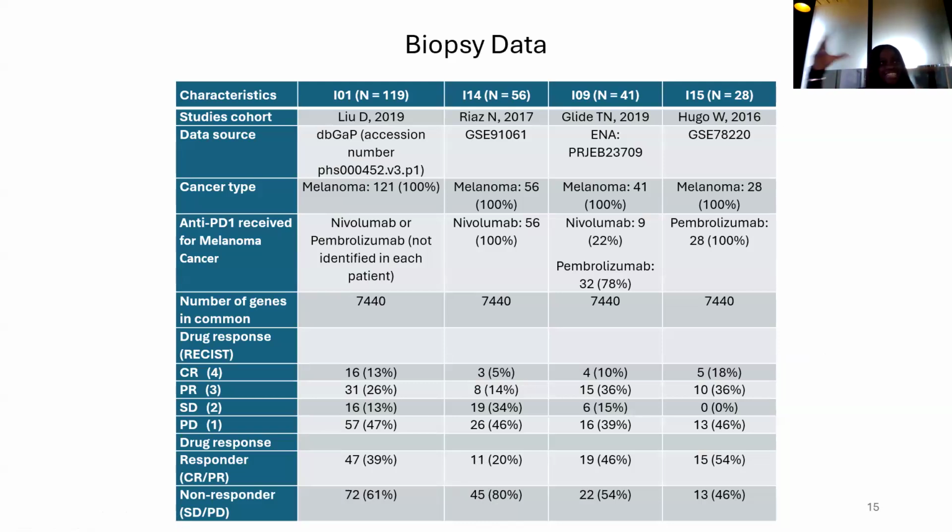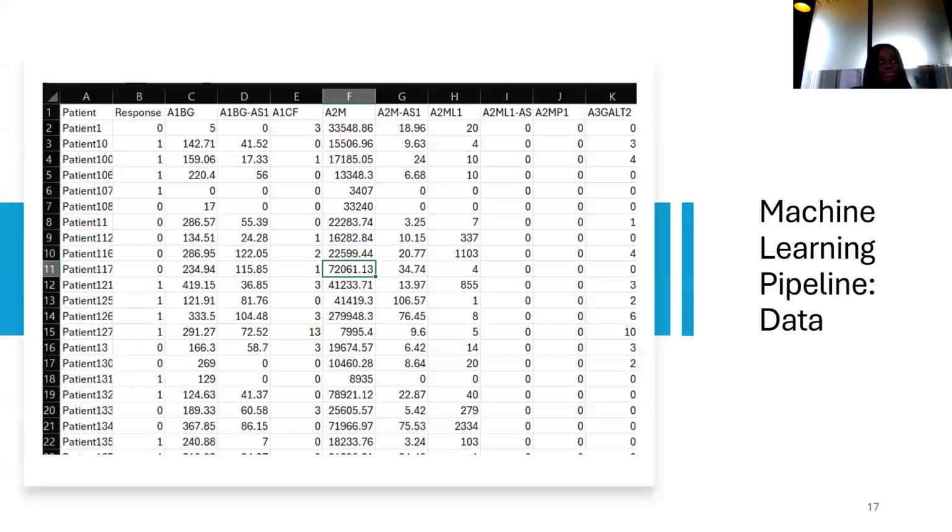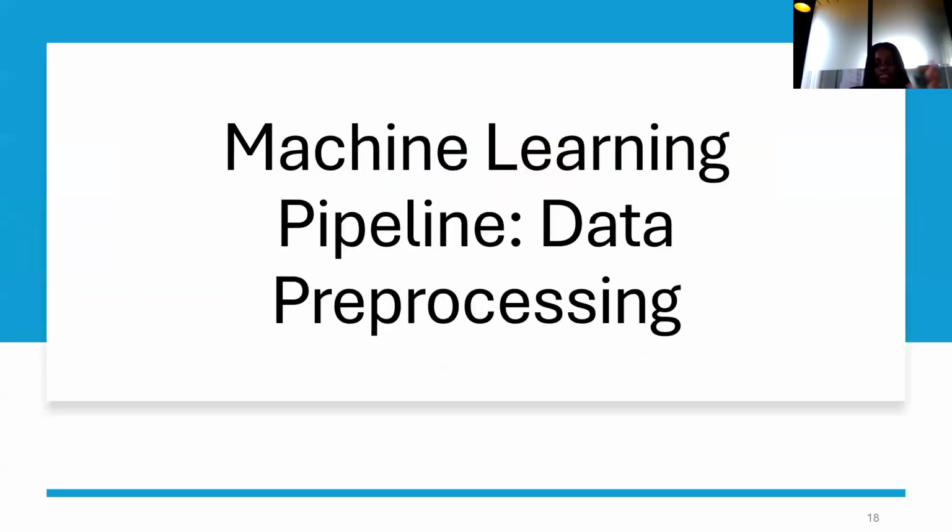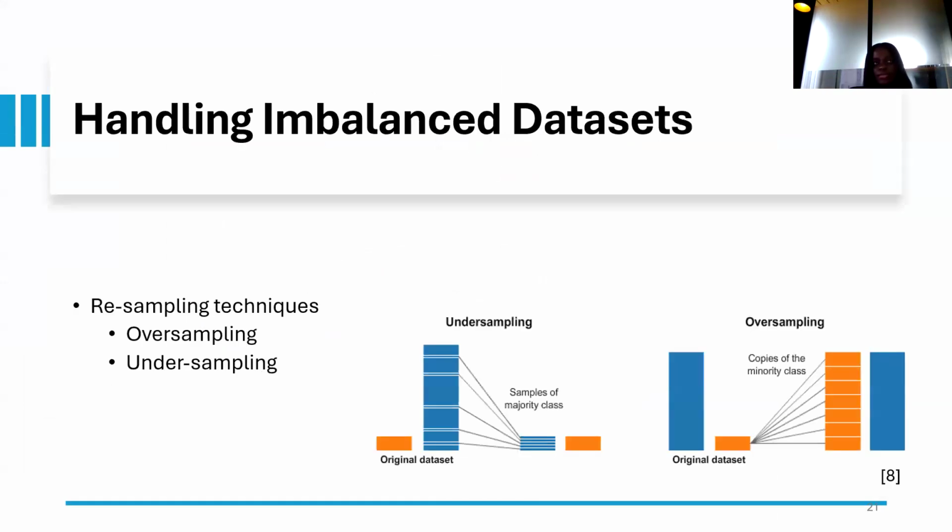Sort of like build up the responder class to be of the same size as the non-responder by duplicating some of them, just at random, just to make sure that they have an equal number. Is it like literal duplications of that data, or do you do some random noise or something? Oh, no. We don't want to introduce noise. Okay. We don't want any noise. Whereas undersampling would be pruning off the non-responders. You just pick some of them at random, which isn't always the best way because you'd lose a lot of quite important data that way.